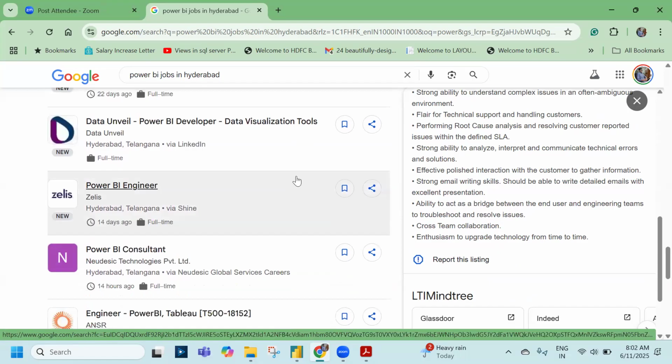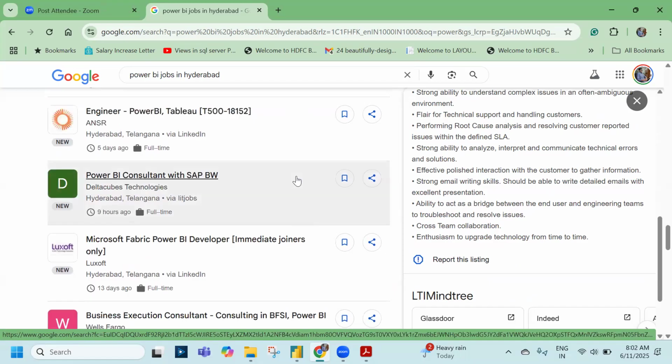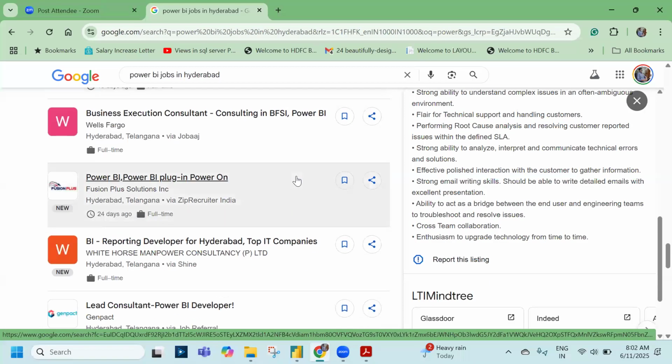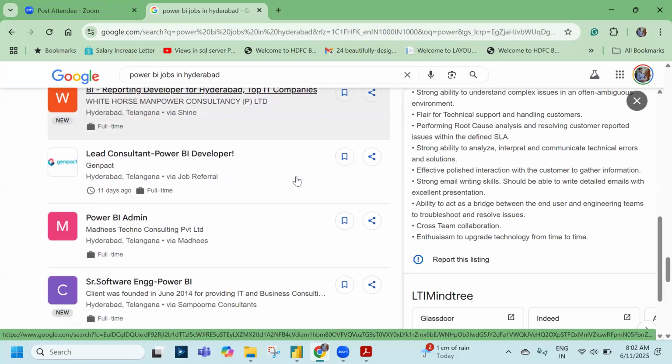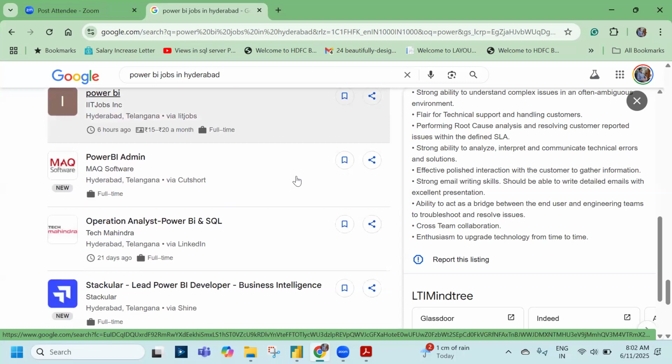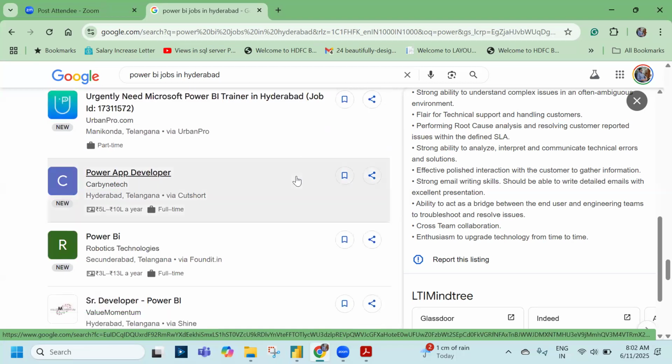You can randomly open anything and you can see all those job descriptions. Clearing that certification also helps you a lot because there are only very few PL 300 certified professionals at this point. If you are interested, I can also guide you how to get the PL 300 certification as well.